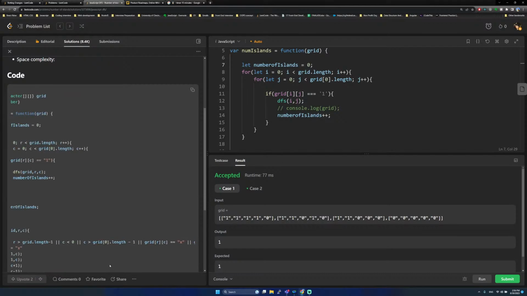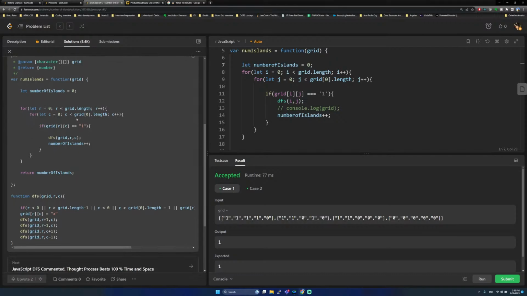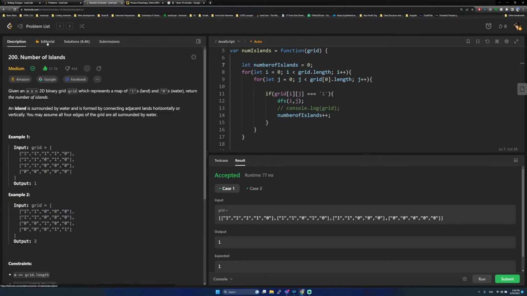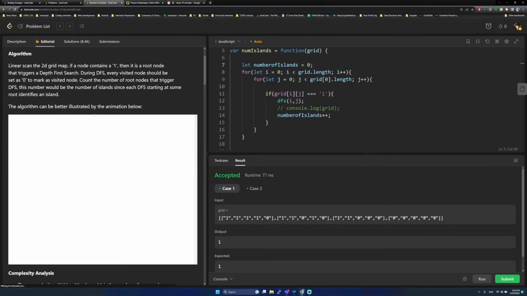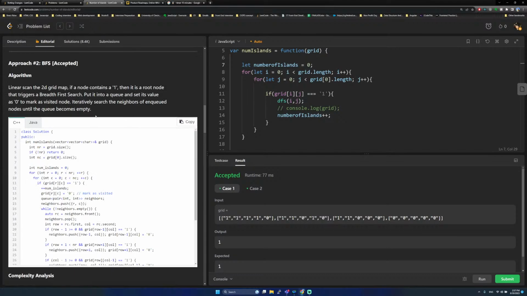Cool. Yeah, that will work. This code will also work. So, okay, we discussed the time complexity and were able to come up with a solution. Let's see if there is some DFS accepted one, and there is also BFS.